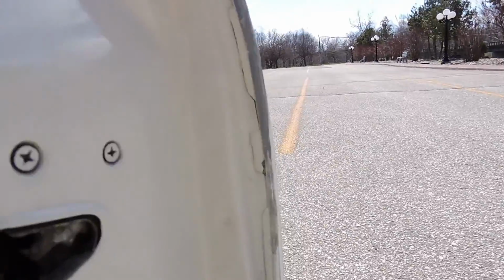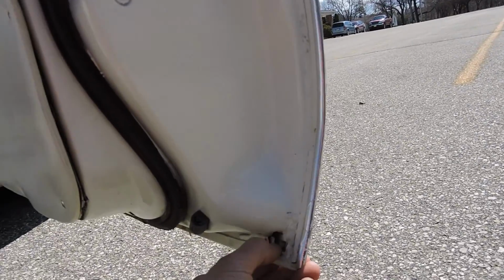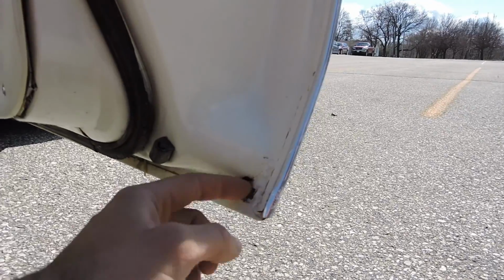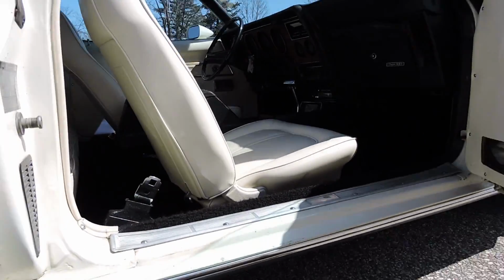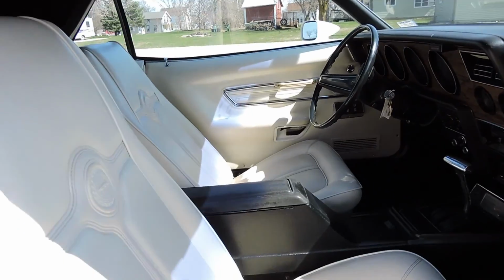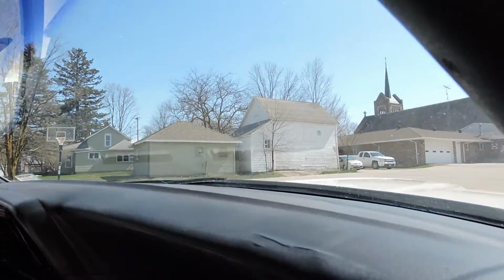As we open our door, there's original paint here in the door jambs. The doors are nice and solid throughout. It has a tiny little bit of rust right here in the bottom corner. Nothing on the outside, just a little bit on the inside where it had that caulking. The door jambs are all clean and nice. Original upholstery, it appears to me. The original white seats are in great shape. It does have some cracks on the dash pad, one above the steering wheel and one right here.